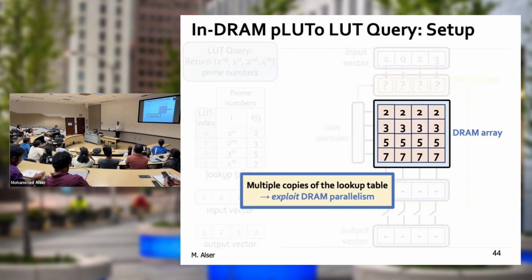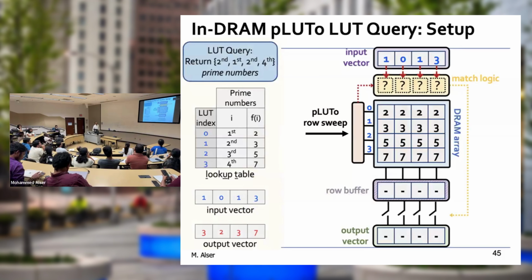So if we want more parallelism, we could divide that lookup table over multiple banks, like part of it in one bank in one chip, another part in another chip, and so on. So every time we just initiate one clock cycle, we're going to access all of them at the same time. This is really left to your imagination, what kind of parallelism you want to achieve. We also talked about several channels, several memory controllers, so you can access different ones at the same time, right? But this is one way of doing parallelism over there. Now let's get back to our story.